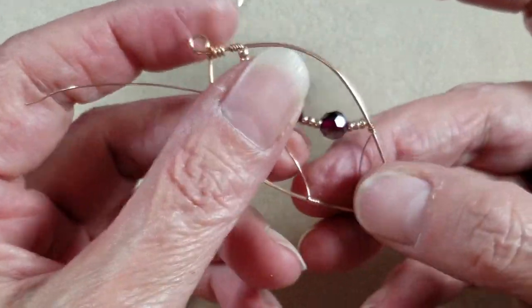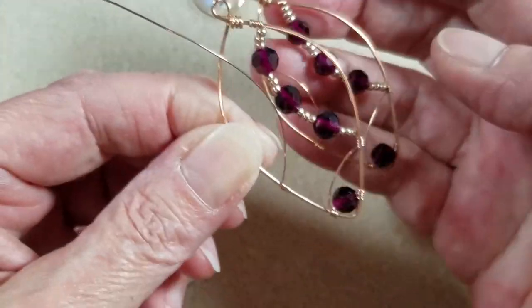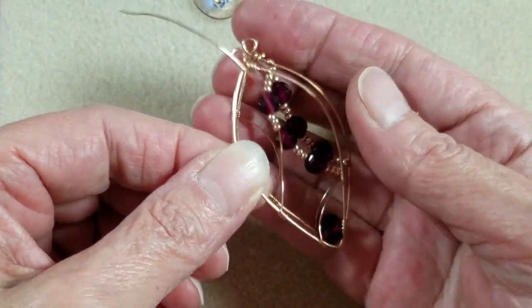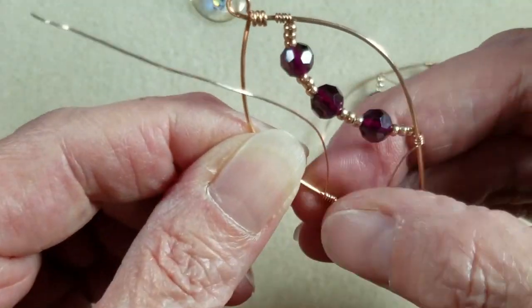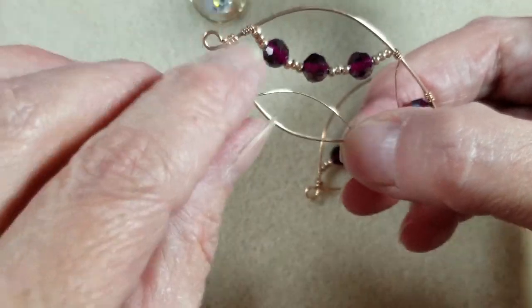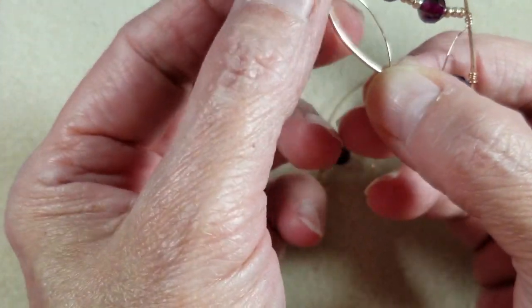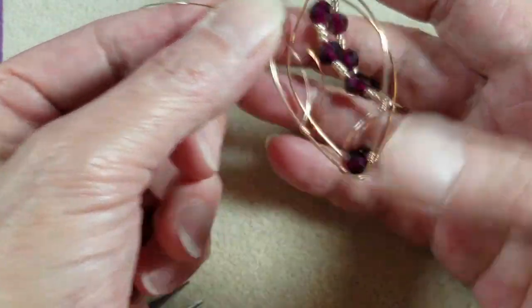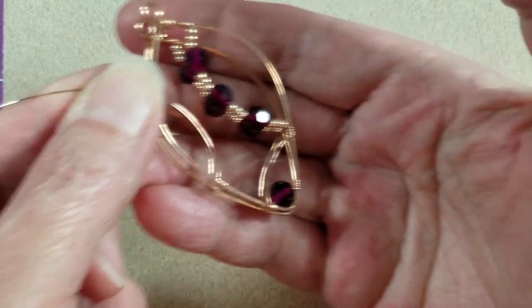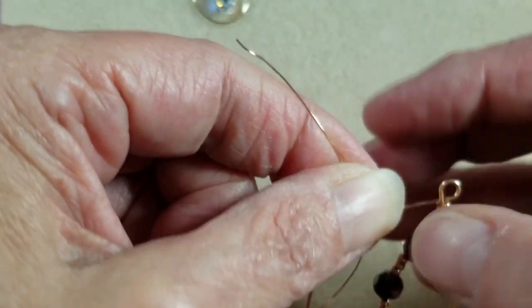Alright, so now I have the bottom coils done. Let me flip my piece over here, and we're going to try to make sure that we get this in the exact same spot. So I actually got them lined up really well, so pretty good there. I am going to just bring the rest of my working wire over until I find the exact spot where I want to wrap it. And that looks about exactly correct there, so where I've already got it pinched, so we're doing really well.